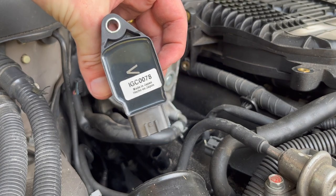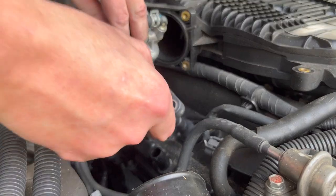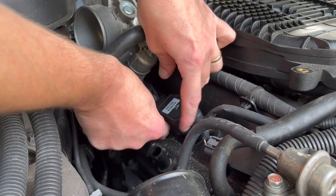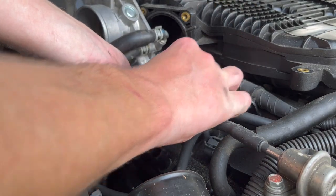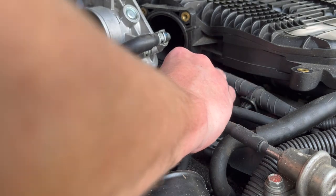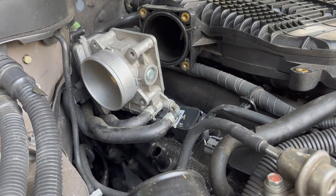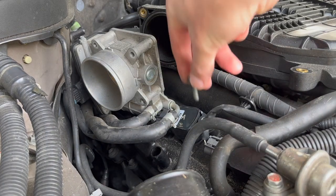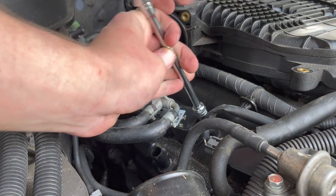And I'm putting in this Hitachi replacement. Just slide it in. What I usually do is, before I put it all the way in, I connect it. It's a lot easier to connect sometimes like this while it's out. Connect it and push it in. And secure it with that same 10 millimeter bolt. It doesn't have to be tight, and I don't even know the exact torque specs. Just make sure it's in there.